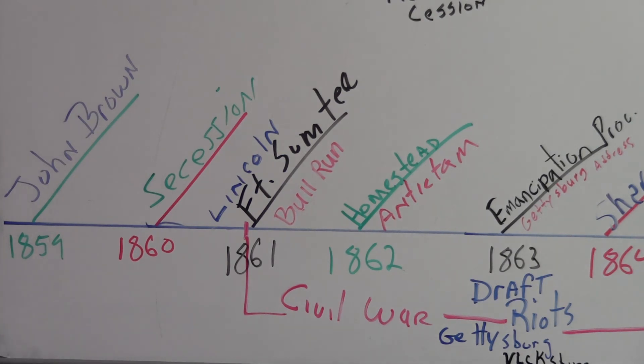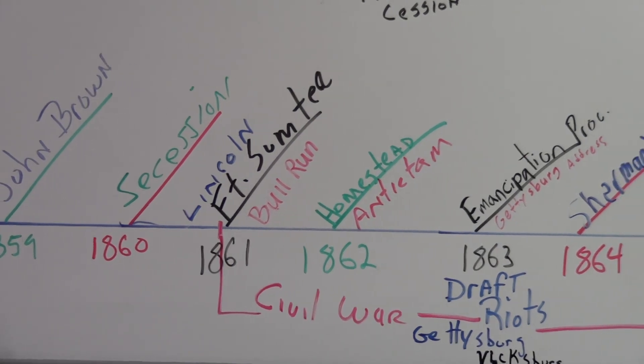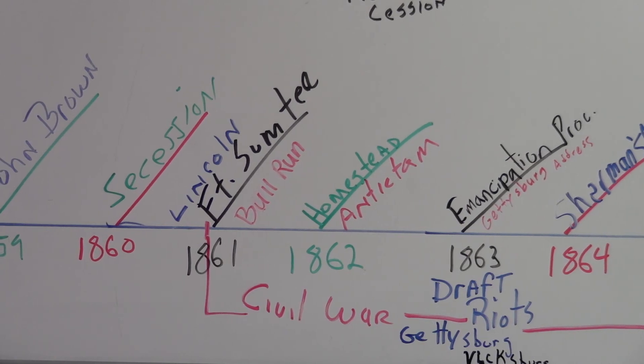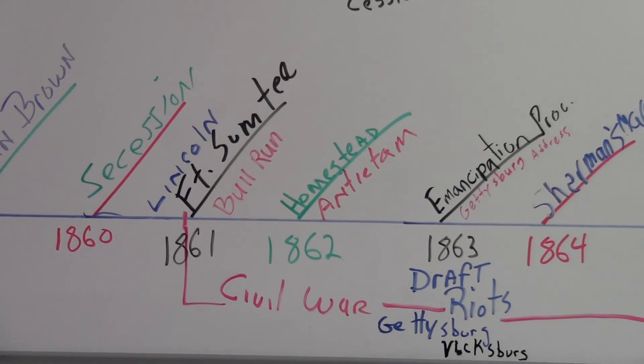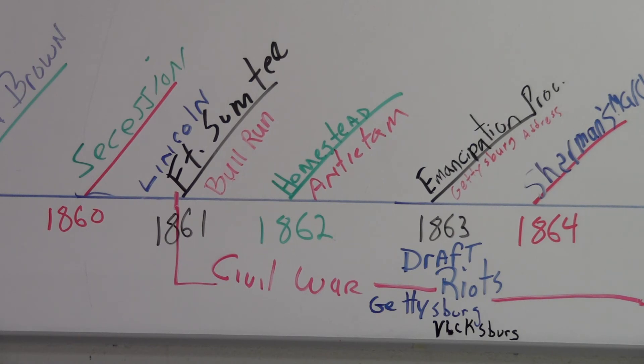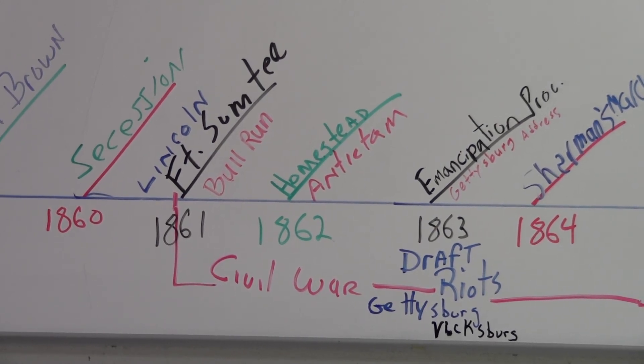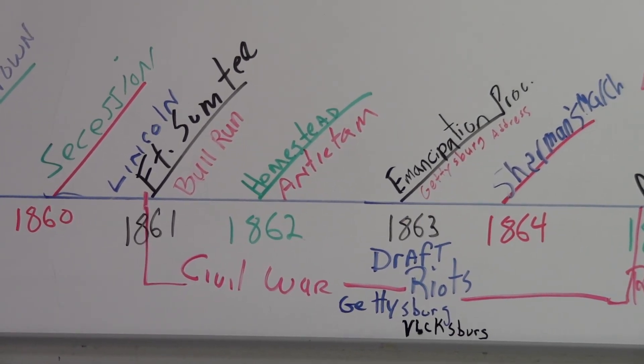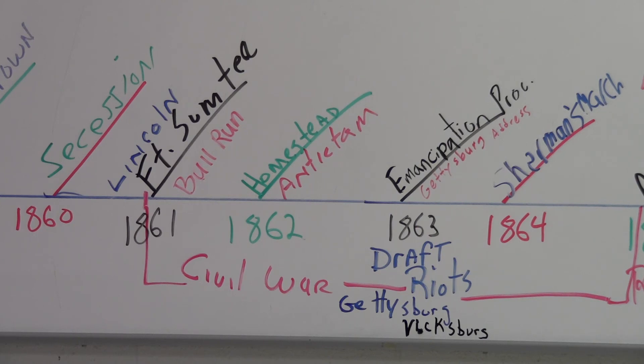In 1861, as a result of Lincoln becoming president, the South will secede, starting with South Carolina in December of 1861. Shortly thereafter, we will have the Fort Sumter incident, the attack on Fort Sumter from General Beauregard. Strangely enough, no one is injured at the Fort Sumter battle, and the North will vacate the fort, just that much angrier at the South. And then, as part of the one-two punch, we'll have the Battle of Bull Run, in which the North is expecting a quick victory, and that doesn't happen. The South rolls over the North at Bull Run, and all of a sudden, the thought or fantasy of a quick victory is behind us, and it's going to be a long war.